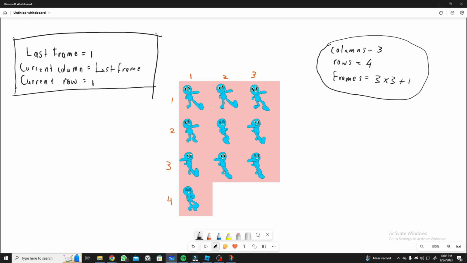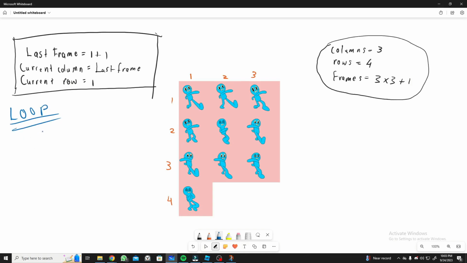So for that, we are first gonna add, so the last frame is gonna be at 1, right? So we're not gonna stay at 1, we need to go to 2 now. So for that we first have to add 1 to the last frame. So guys, remember that it's all in a loop. I think I should actually state it. It's gonna be in a loop. It's gonna be technically render stepped loop, and it all is gonna be happening in a loop.